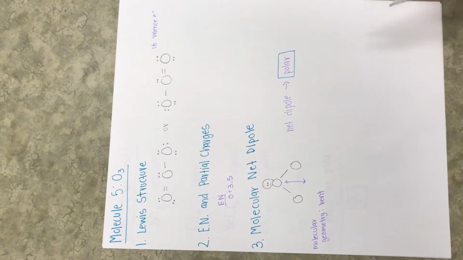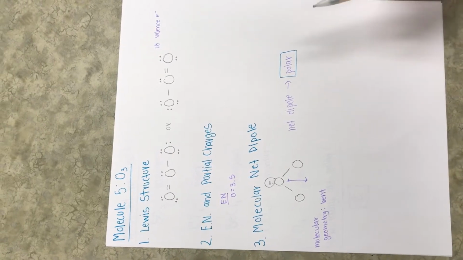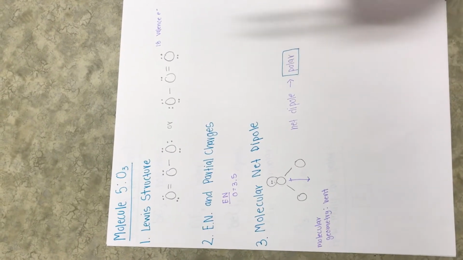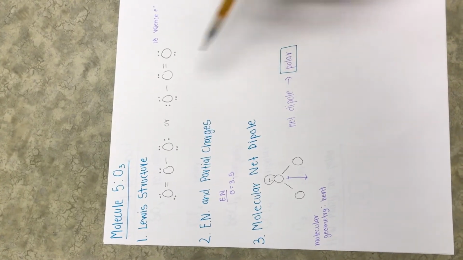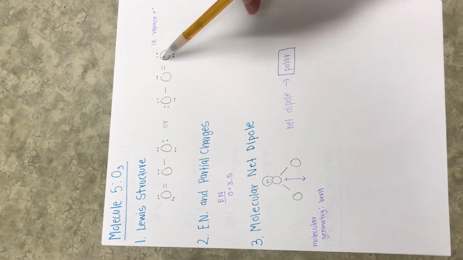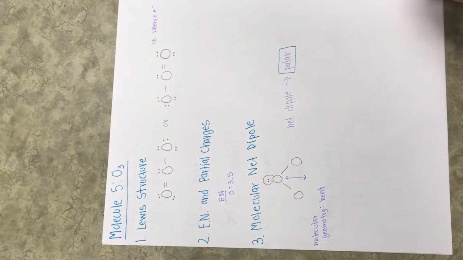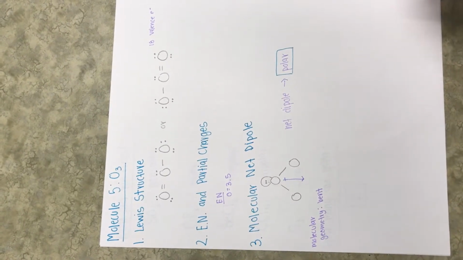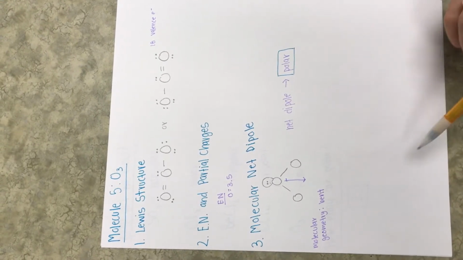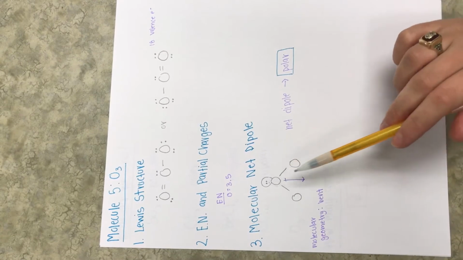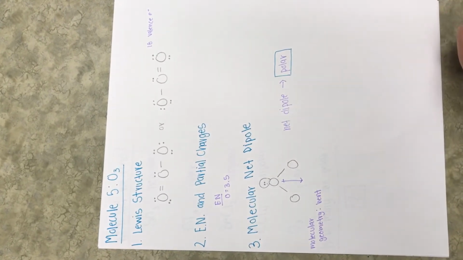Lastly, we'll look at O3 to see if it is polar or nonpolar. There's a total of 18 valence electrons. We have used all 18 valence electrons, but the central atom O did not have an octet, so we had to use a double bond, and you can either use it between these two O's or these two O's. For this specific molecule, we will not look at the bond dipoles because all of the atoms have the same electronegativity. Since there are three domains, and one of the domains is a lone pair, and two of the domains are bonds, O3 has a bent molecular geometry.